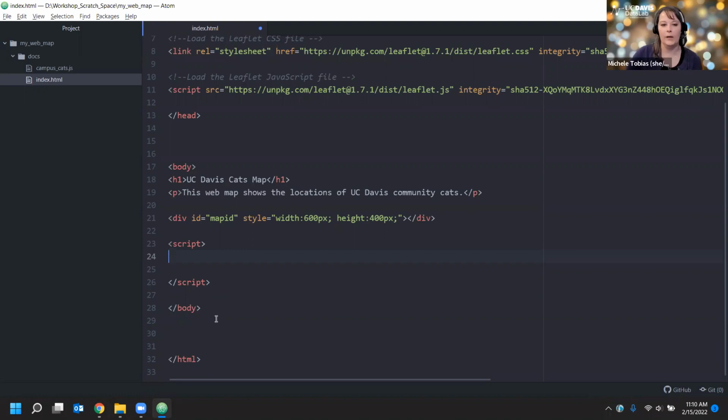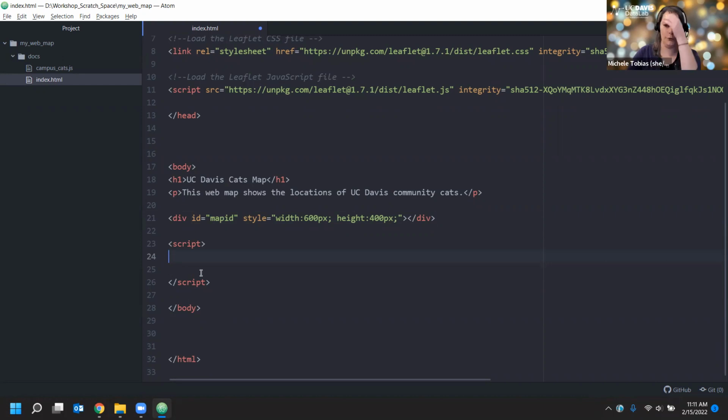Yeah, so this is one of the things about HTML that can be confusing. The div is happening just in this spot, and there's nothing that goes into that. Like there's no text or anything that goes into the div to make the map. What's going to happen is the script that we're going to write will apply to this div. So you can think of the script as going to put stuff in here for us. But it's kind of a nesting issue.